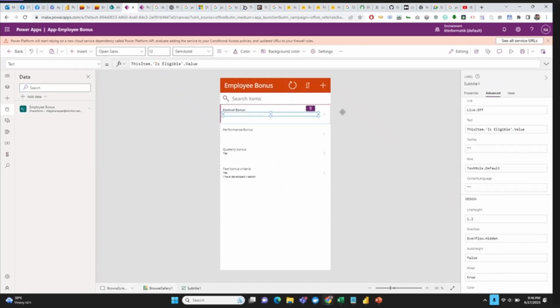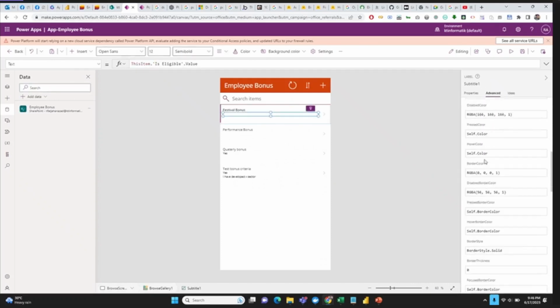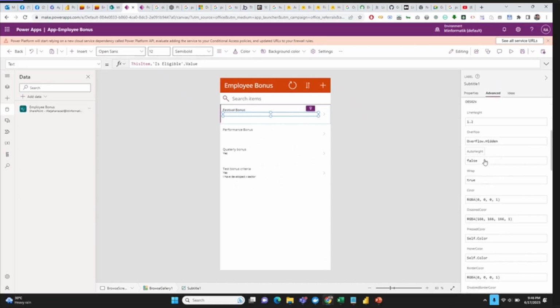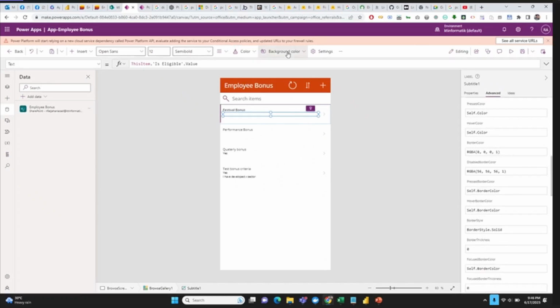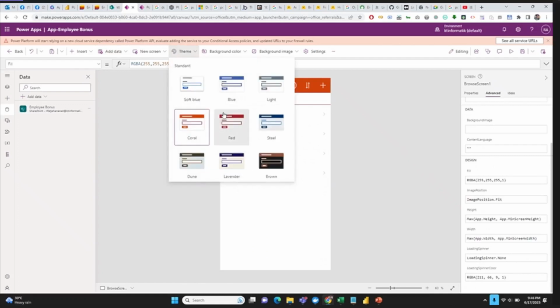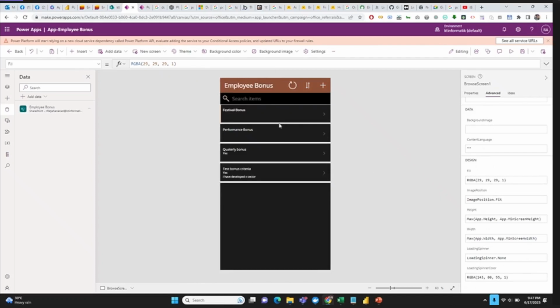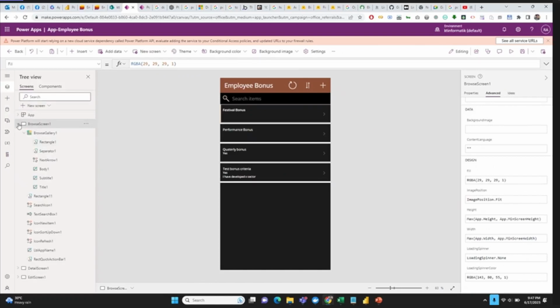And if I want to change anything, I always have that option as well. I can just select that component, and you can see all the field areas are here. I can change color and anything else. If I want to change the theme pretty quickly, I can also do that. As you can see, this is the theme. I can edit the theme very quickly, and almost all of the things have changed. And if I wanted to add charts and graphs and other things, I can also do that. It's very similar to Photoshop or Figma, which we have used so far. So it's very easy to use, actually.